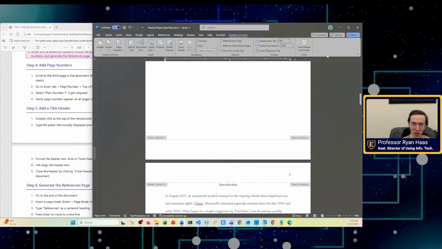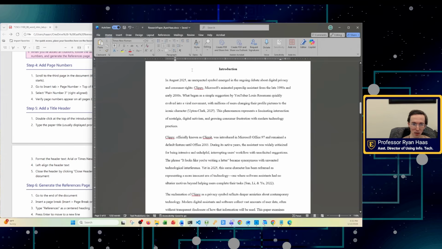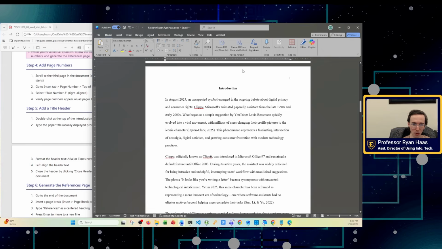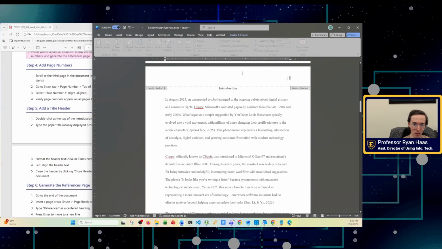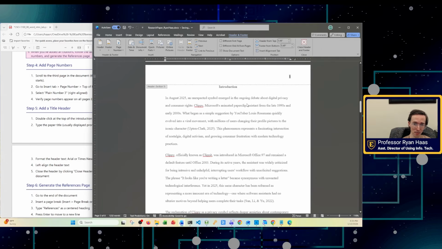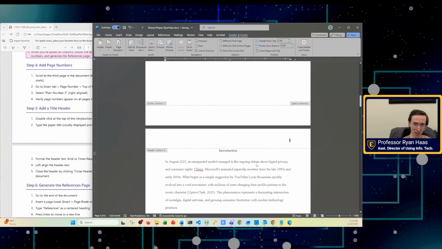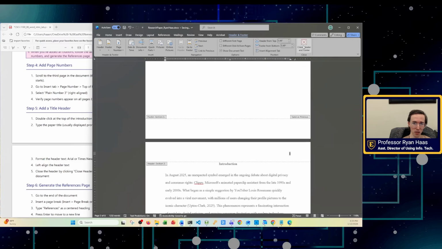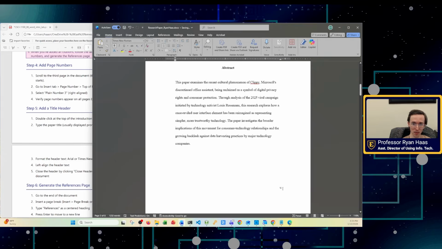So you double click, go to the intro page, double click up here at the top. That's going to open your header for you. You're going to click link to previous. Where it's selected now, it's going to deselect it. So it unlinked it. And then you can close this header.